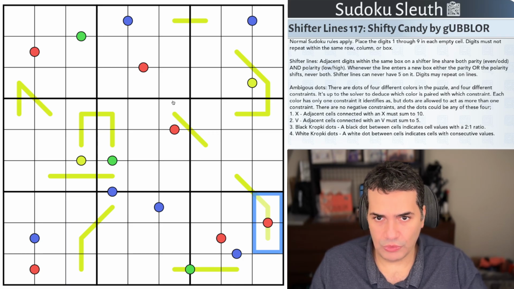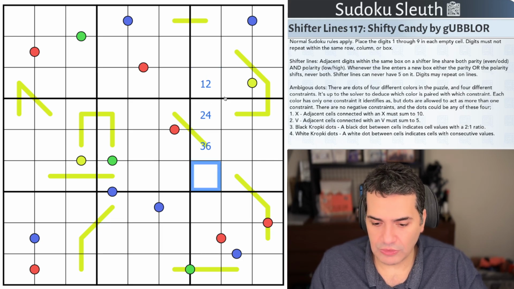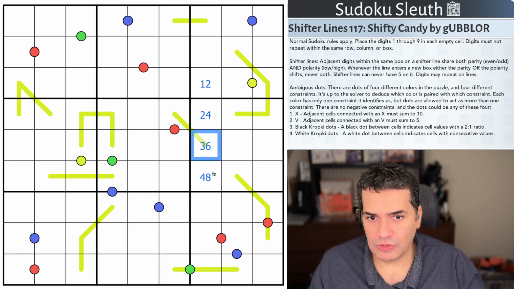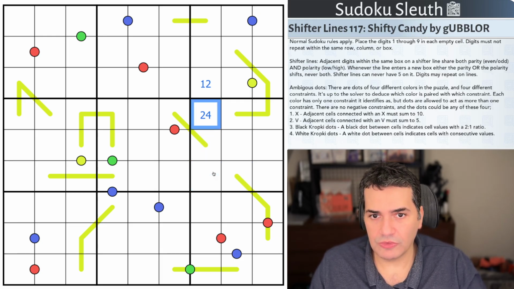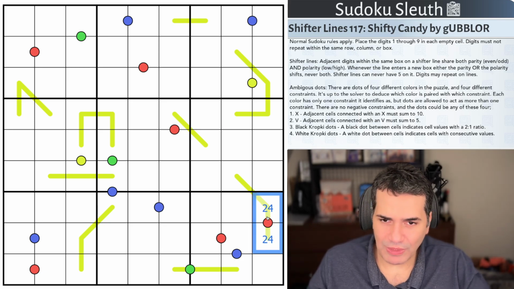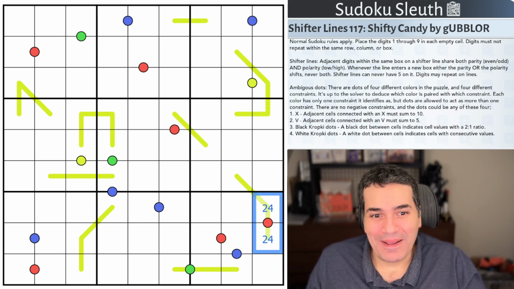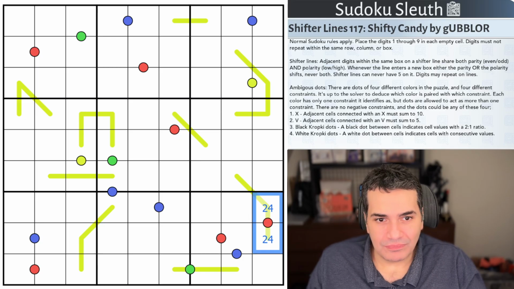The only two that I can think of that would work, because obviously 1, 2 doesn't work on a shifted line, 2, 4 does, 3, 6 doesn't, and 4, 8 doesn't. This is different parities, this is different polarities, these are different parities. Here is our break-in with 2, 4. Break-in, I mean, really pushing my luck with that statement here. But here is our first set of pencil marks. Right. So we have our black kropki dots down.